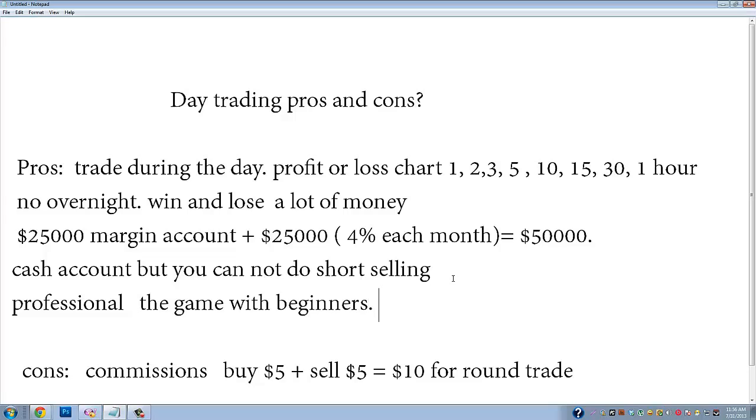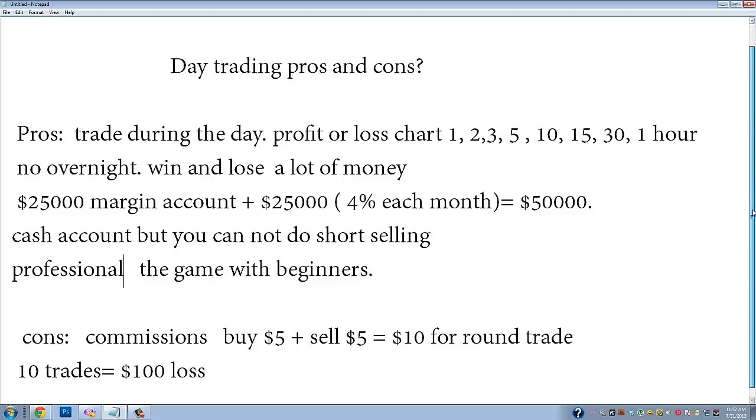As I told you before, if you are a beginner, it's very hard to compete with a professional, because the professional has more money, can short the stock, and can do a lot of things that you can't. Beginners can go long, but they cannot short the stock. You should have a margin account, and you should have at least $25,000. This is the good thing about it: in order to be a day trader, you should be at least a professional. It means you know what you are doing.